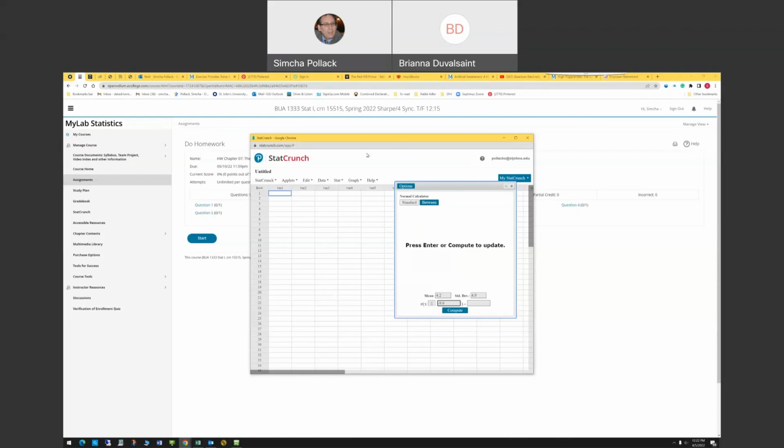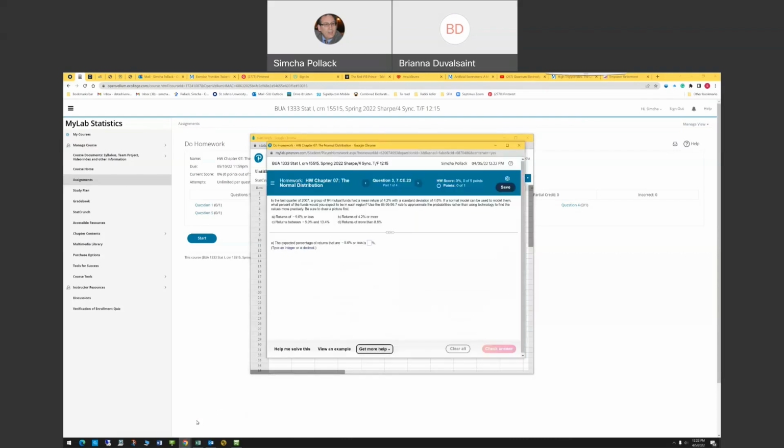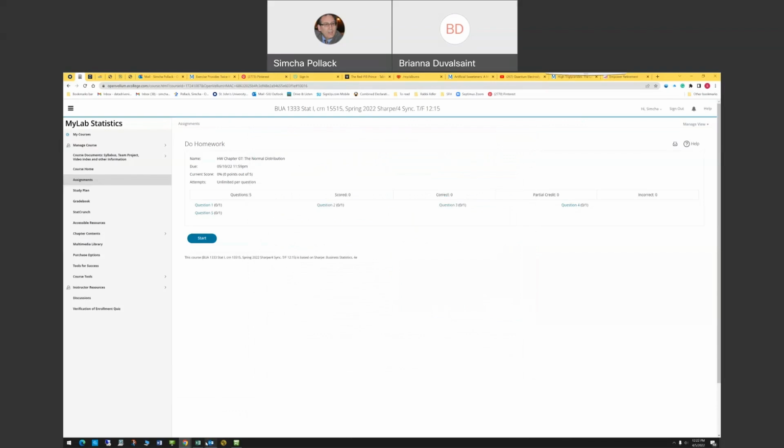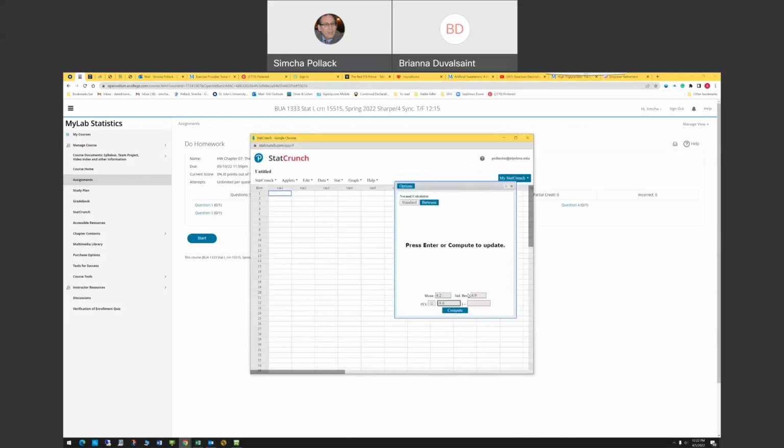Let me just double check that. 4.2, 4.6 and minus 9.6. Okay, let's go back to that. This should have been a 4.6. Okay. Now, I'm still waiting for that. Maybe it's in options. I don't know. Nope, not here. See, if this was an example involving the more traditional problem, you would just hit compute and the answer would pop out. Now, when it pops out, then this pops up.